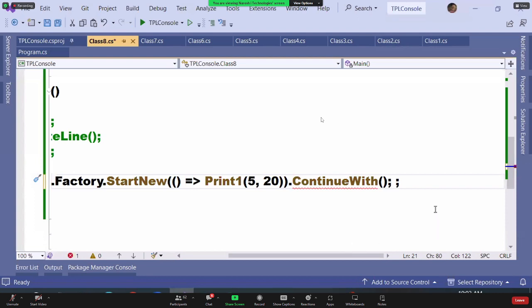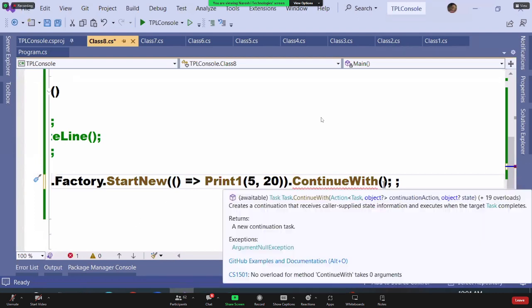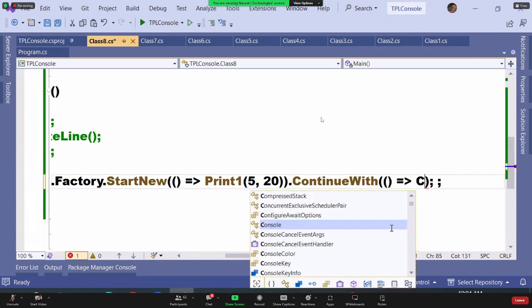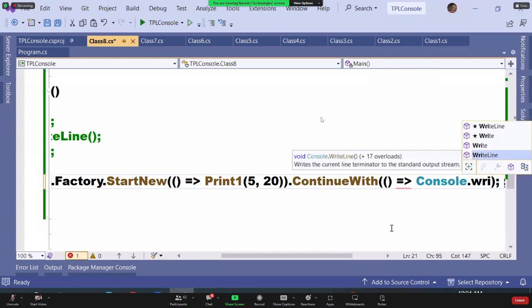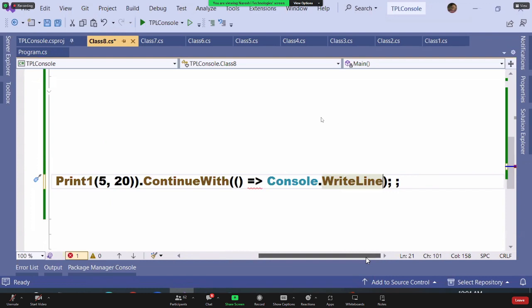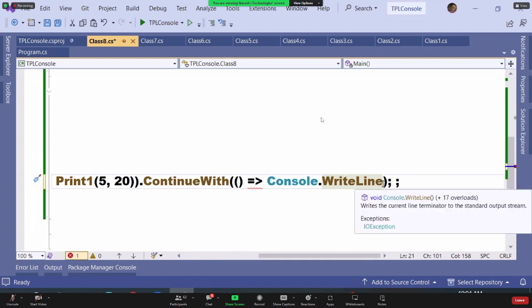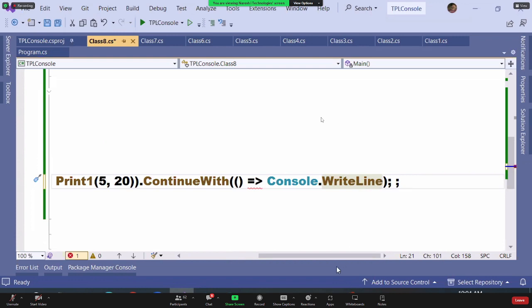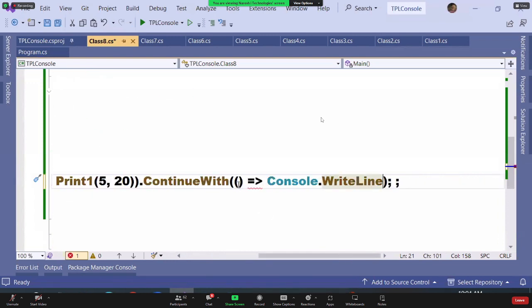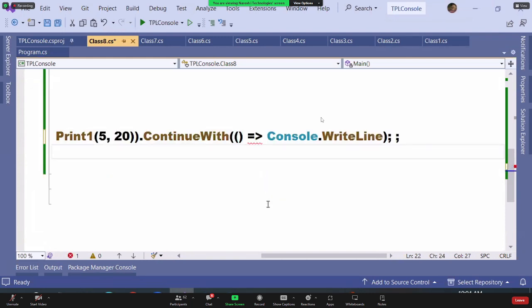Are you clear? You need to write in the same style here. Lambda. Which method do you want to call? Console dot write line. Are you clear or not? Now, is it a parameterized or non-parameterized write line? We are calling non-parameterized. When do you need this? When it's parameterized. So the error is showing there, see? Actually, we require it now.